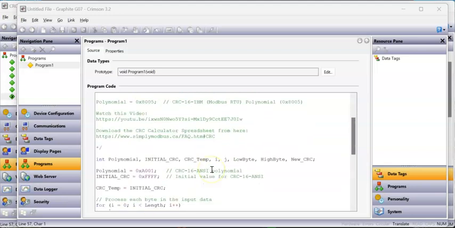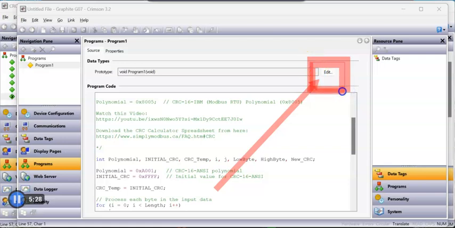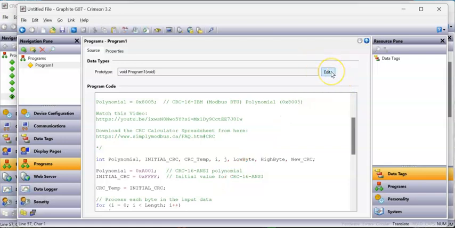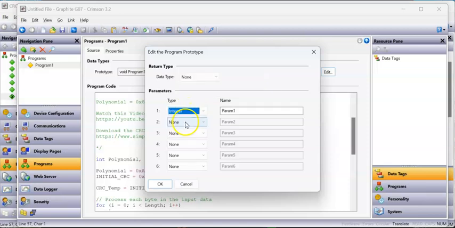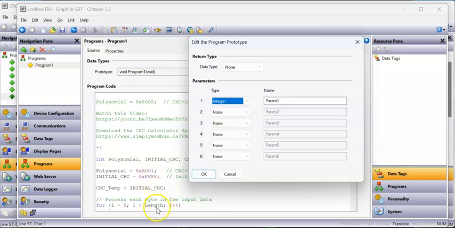So since this is acting as a function, team, I'm going to click the edit button right here on the properties of the program, and I'm going to say that I'm going to receive an integer parameter. And by the way, I'm going to use the name length because this guy is going to grab from here. So I'll just type length, L-E-N-G-T-H, boom. And then it's going to return an integer. So in the data type, hit the pull down, choose integer, boom. So it should do that.